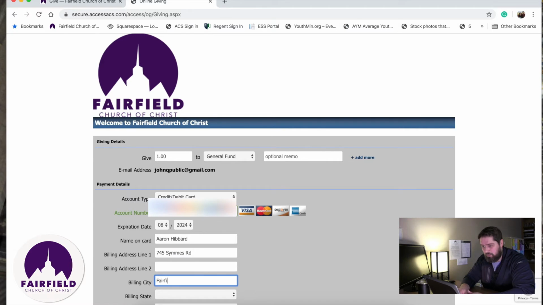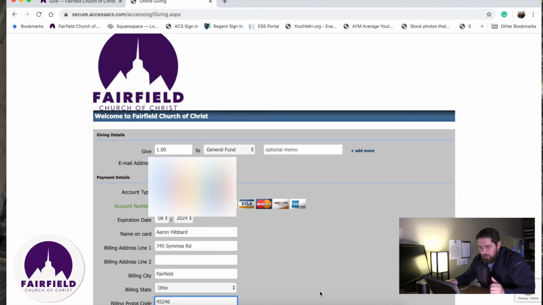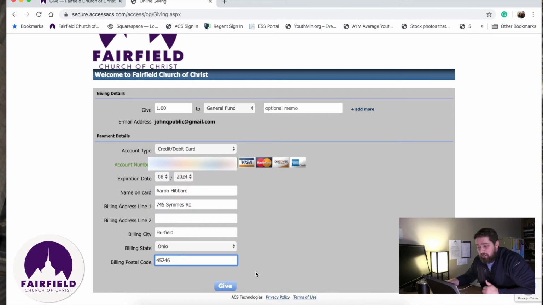Make sure you get the address, city, and state correct, because as I found out with other online giving or payment portals, it won't accept it if you get the wrong billing information. Once you put all the billing information in, you're going to click the Give button down at the bottom.